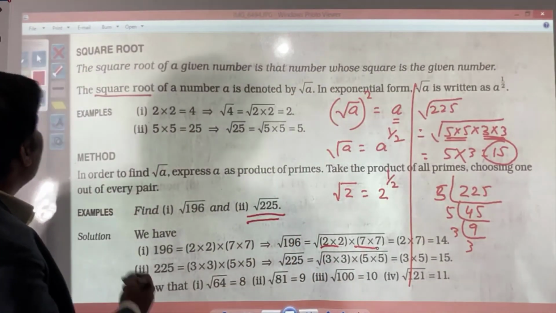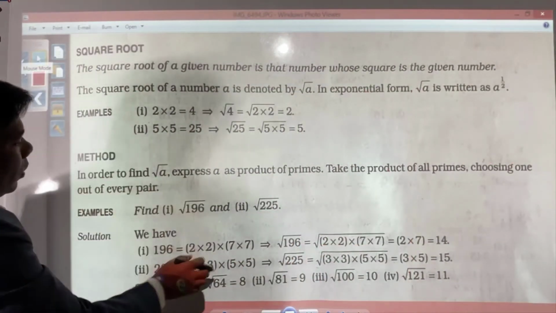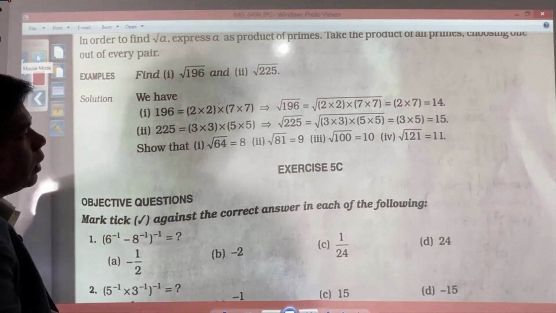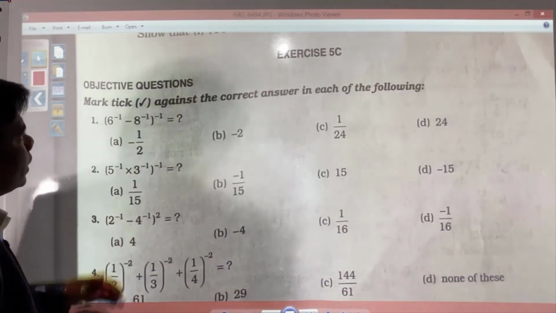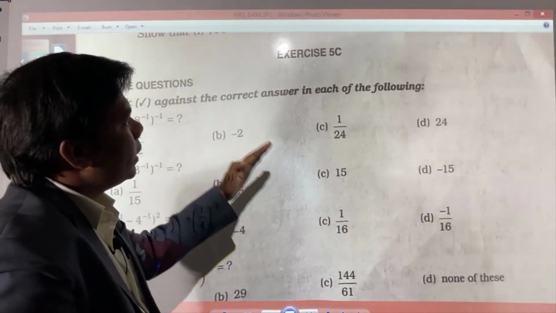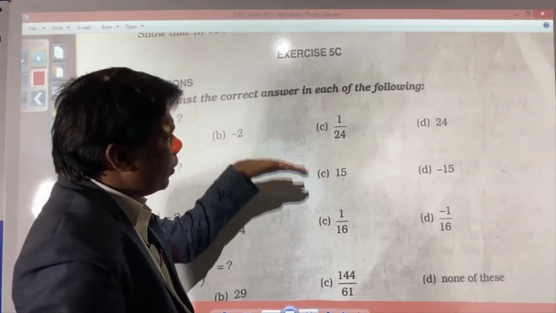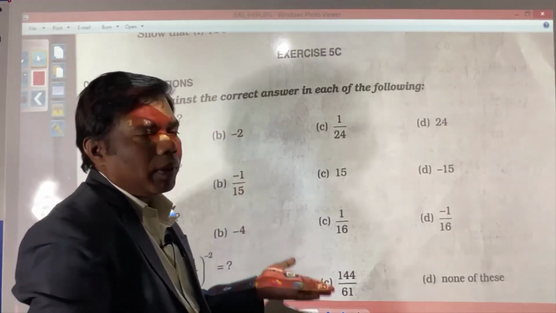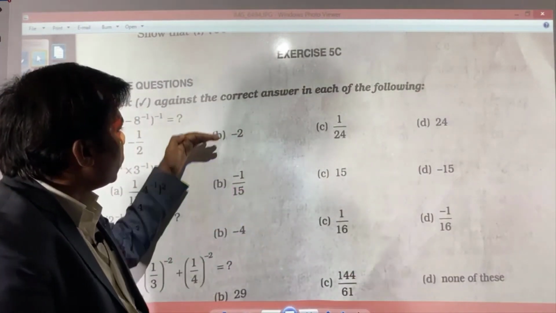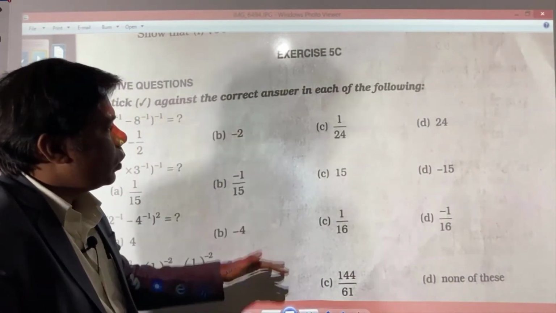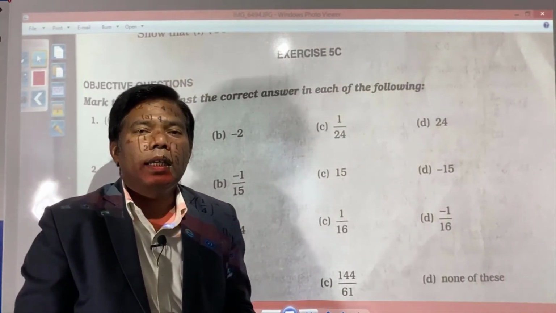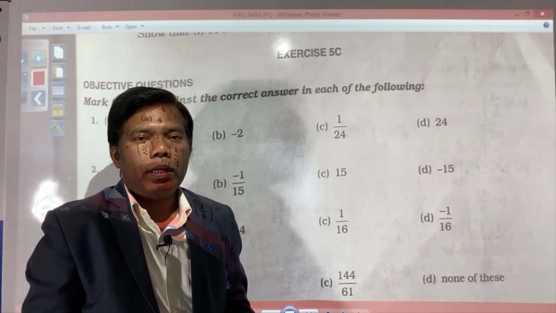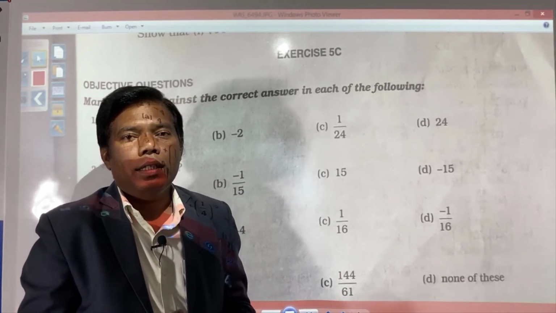So in this way we have completed this exercise, and not only this exercise, even this chapter also, because exercise 5C, what has been given, these all are objective questions and these all are from the same exercise, previous exercises whatever we have completed. So you try to do, and you must do, each and every question must be there in your notebook. And next day we will see the next topic, next chapter, and till then, thank you.